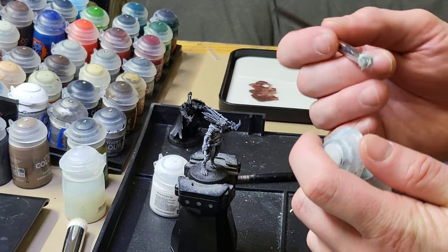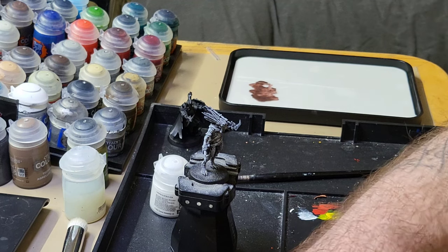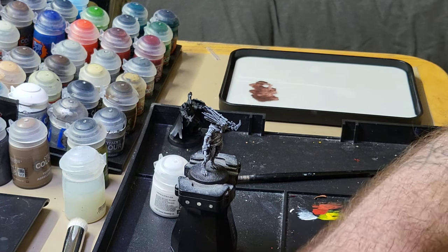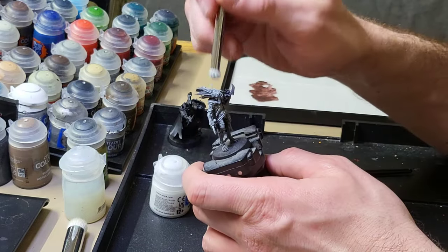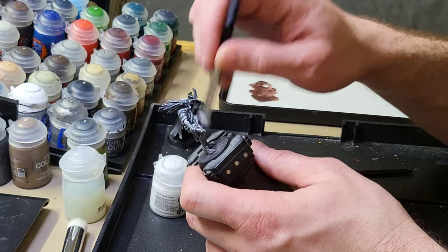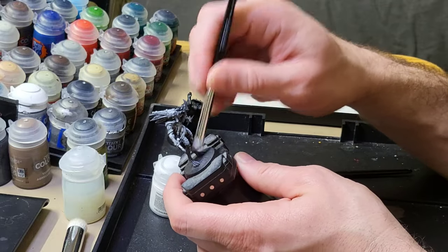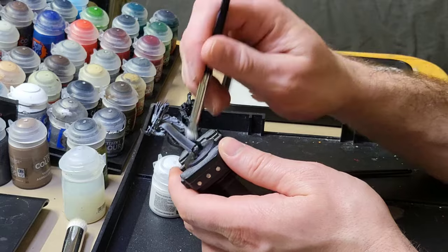Remember, we're applying that bit of a stab. Stab, stab, stab. Dab, dab, dab. Stipple. Sorry, stippling, wasn't it? Stippling is what people call it. But again, just on the top, stipple, which is like a dab and a twist. A dab and a twist, and a dab and a twist. That's how we're doing it.